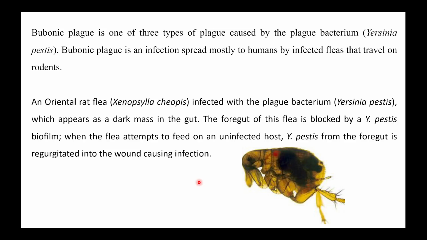Okay, and how do these fleas get infected? So these fleas have the bacteria in their gut, and in their gut these bacteria form a biofilm. What is a biofilm? So biofilm is also kind of a defense mechanism that is acquired by the bacteria to survive in the environment or in the host and cause diseases. So what happens is, a large number of bacteria come together and form a film-like structure by attaching to each other by some polysaccharide or some kind of material, okay, and they form like a film.